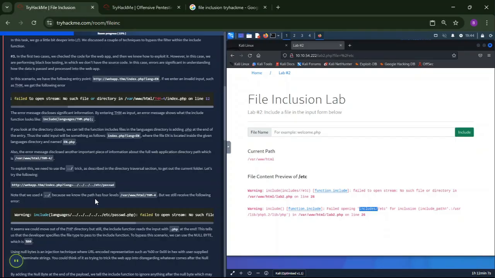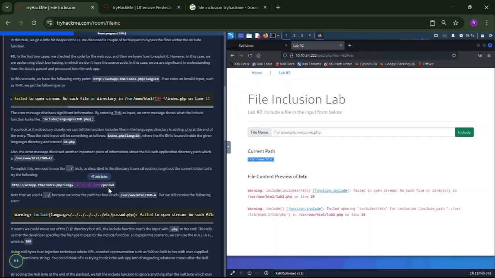That is basically how ../ is used to go back through the directories. Here we have 4 directories, as you can see, so in order to roll back 4 directories, we add ../ four times, and then we will get access to the root directory.